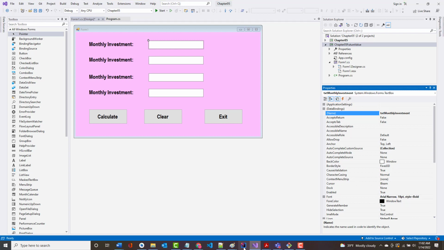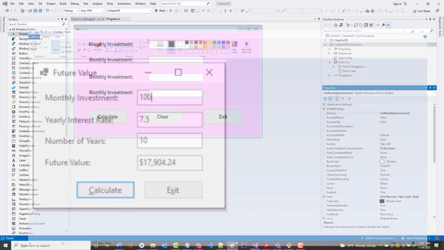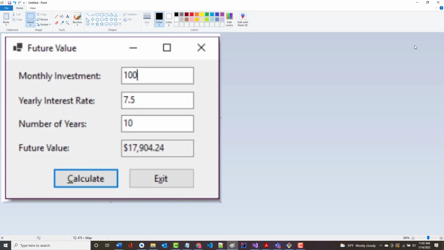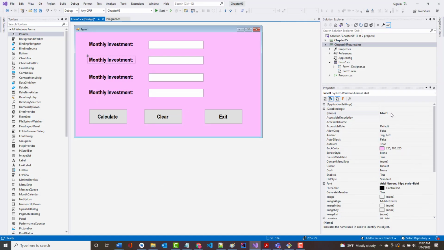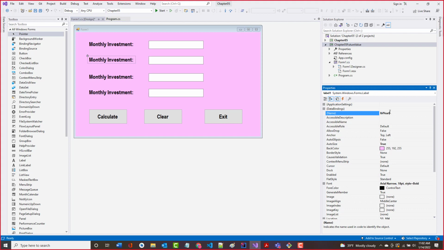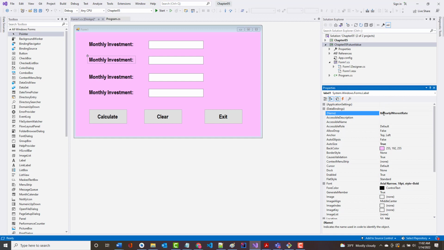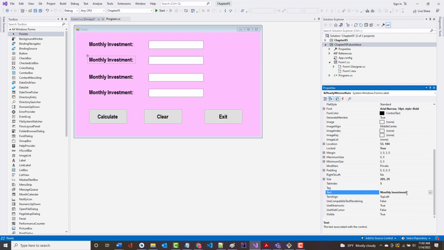All right, my second one is going to be, not that, that was an old thing. Don't need that anymore. Yearly interest rate. So that's what this should say. So we'll make it what it is, LBL yearly interest rate. And that's what the code will say too, will be yearly interest rate. So that's what the text on the button will be.